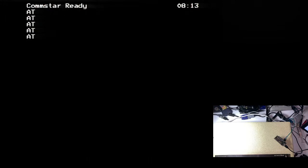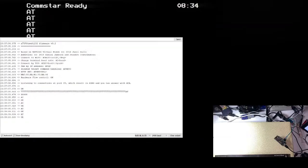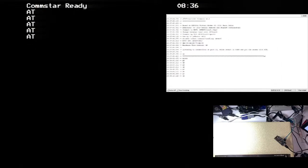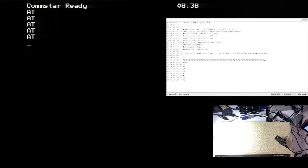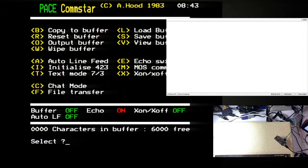I'll tell you what. Let's add a window capture. Sorry, won't take a sec. Yes, that's what I want. I want that window there. Yes, perfect. Right, okay. So this is the window of the serial port on the PC. And let's be dramatic about this. Let's come back to here. Okay, we're clear.